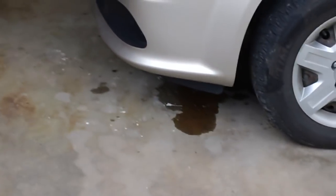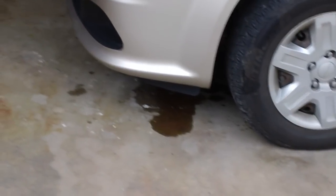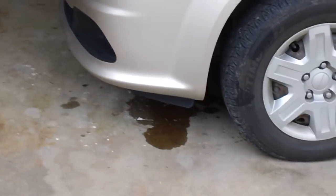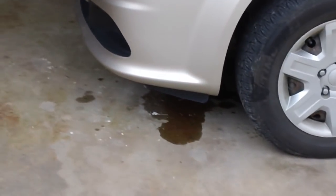What you're looking at is transmission fluid dripping out from underneath Wifey's car. Apparently the transmission shaft seal is leaking. I'm going to put some stop leak in that, and I'll tell you why. I just want to try to get it to stop because we're going to trade this baby in.